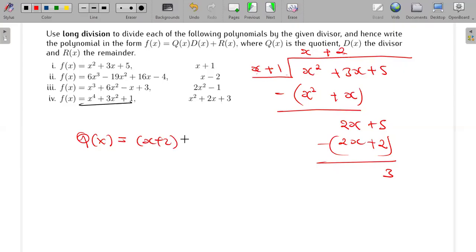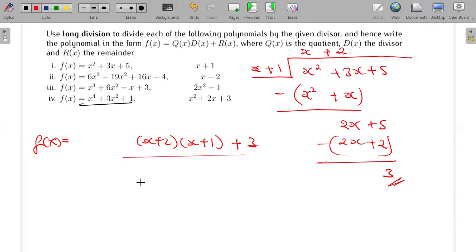You can see it. Then what is our divisor? What have we been dividing by here? So we have been dividing by x plus 1, which is our divisor, plus you add your remainder, which we found our remainder here to be 3. So in short, f of x just divides to be this. Okay, I shouldn't have written this here. So f of x is just going to be equal to this here that you have.